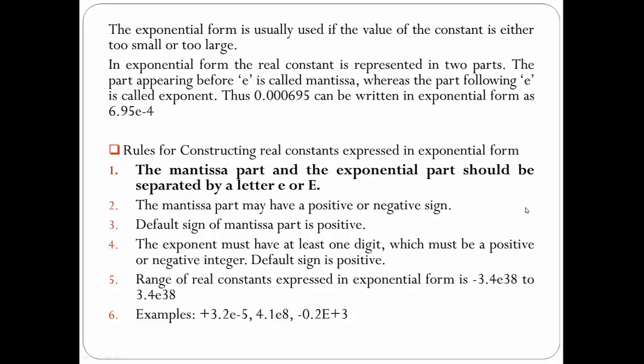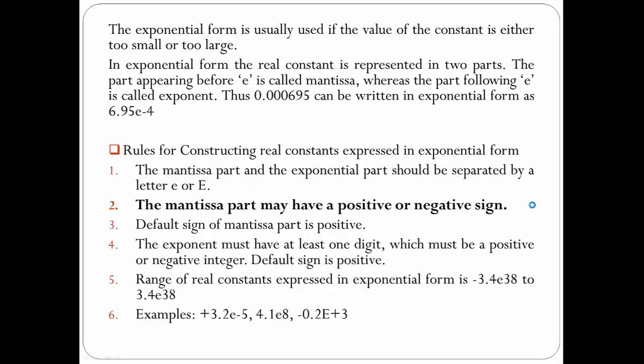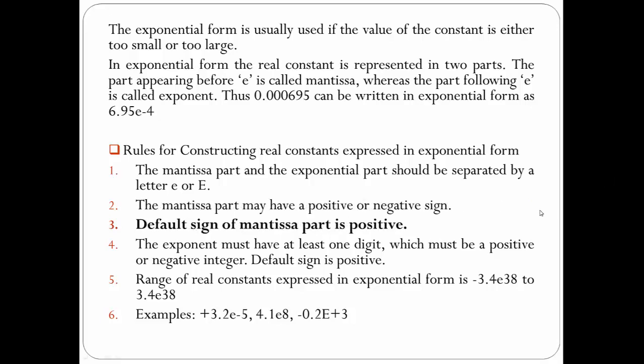The first rule is the mantissa part and the exponent part should be separated by a small letter e or a capital letter E. Here in the examples, we can clearly see that the mantissa part may have a positive or negative sign. When no sign is provided, the default sign for mantissa is going to be positive.